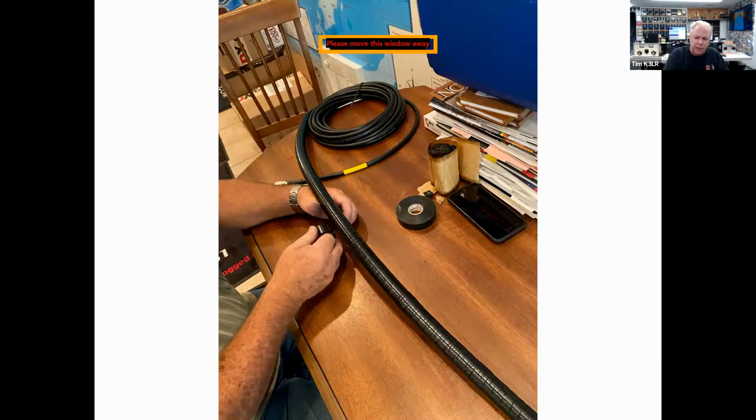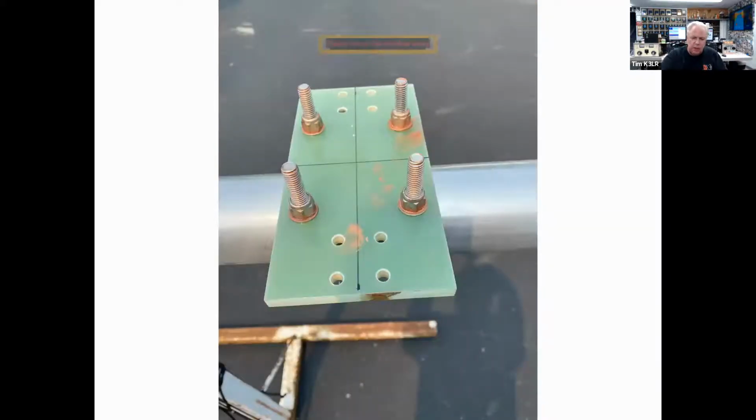RG213 coax from DX Engineering. Here's the end of the DX Engineering coax going to the Amphenol 83 1SP connector, using the DX Engineering installation with the heat shrink over the back of the coax.